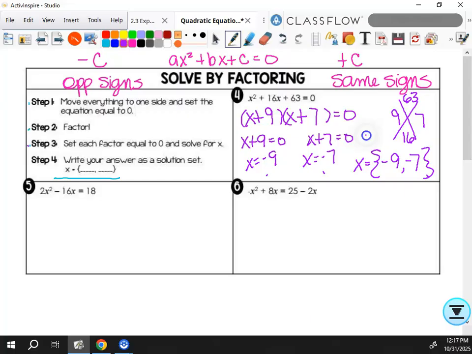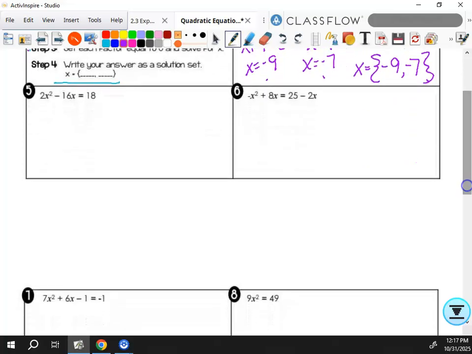If you don't write this step here, that's okay. If you're at the point where you can skip that, just don't want to lose anybody. We all good? This should be a piece of cake. Okay, you should be saying, why in the heck are we doing this again? If that is not the case, then you need to go back and practice some more on your own. Knowing your multiplication facts is a big important thing here.